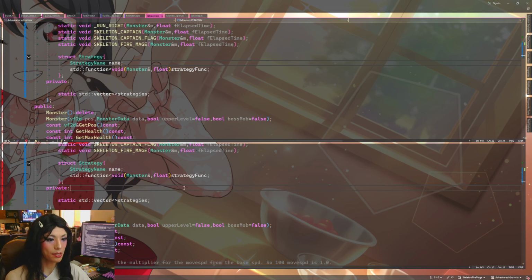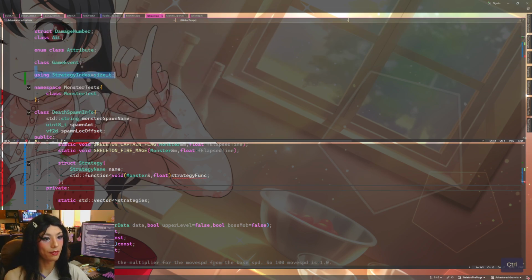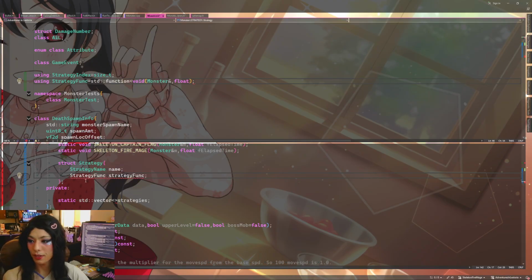So now that we have that, and honestly, I would probably make a using for this too, because I think that just makes sense. Let's make a using for both. Using strategy function is this. Just saves us some typing. Strategy function. Strategy func. So just like that.